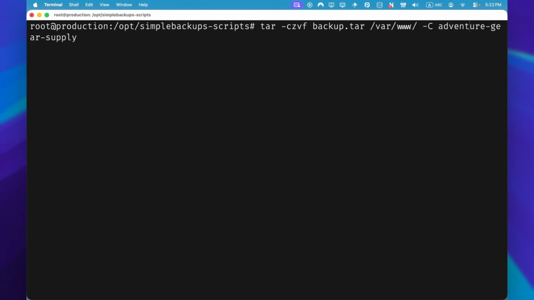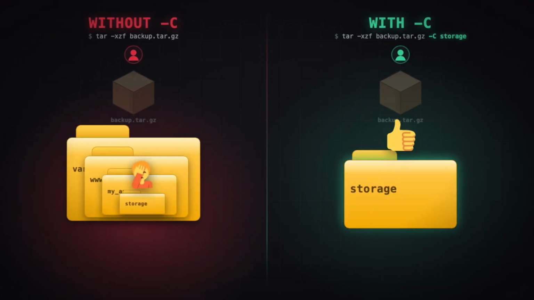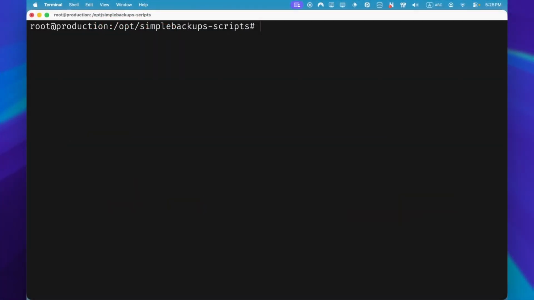This is going to only back up adventure gear supply inside this directory. And let's get rid of the verbose flag for now and call it backup.tar.gz, so we know that it's actually gzipped and compressed. I actually made a mistake. So the -C should be before the parent directory instead of the actual directory that we want to back up. So let's go ahead and run that command again.